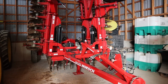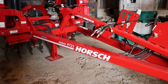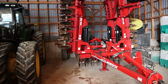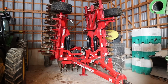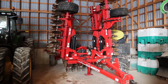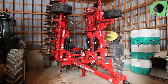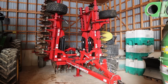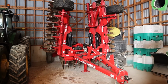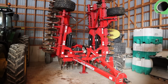This in the corner here is our Horsch Joker RT25, and what that really means is it's 25 feet. It's a European speed disc, I guess you could call it, compact disc, whatever. We're very happy with it. It's letting us do some stuff with our edible beans that lets us get away from a whole bunch of intensive tillage, which is nice to help our soil health. We got it this year and we used it a fair bit, so as I said, quite happy with it. And I do have a video where you can kind of see it work, so I can put a card in the video here just so you can click on that to see it.